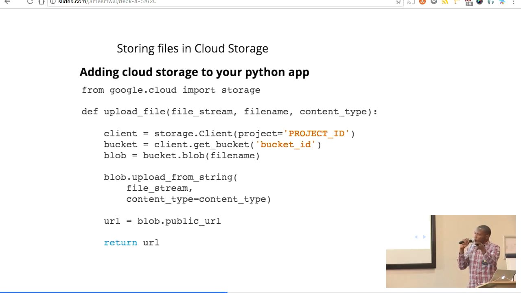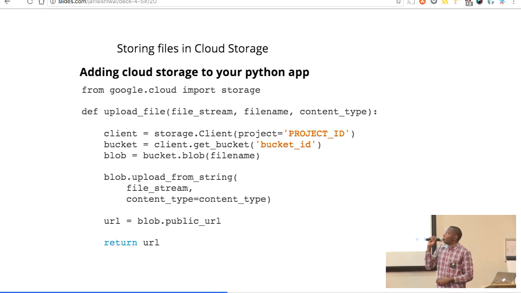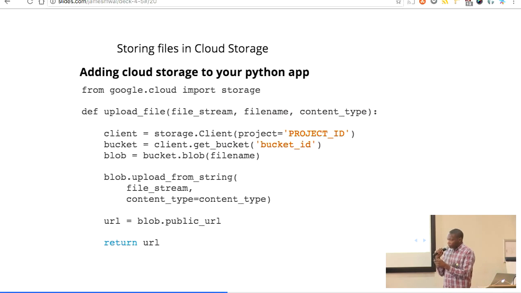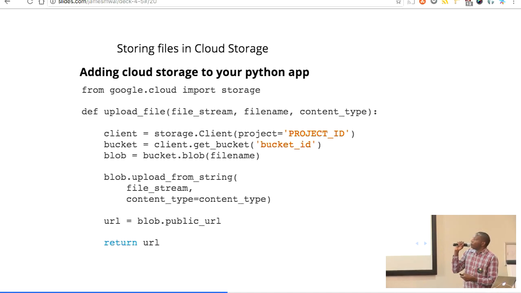Once you deploy your app to the Google App Engine Flexible Environment, the Google Cloud storage library is available for you. The first thing you need to do is import the Google Cloud storage library and create a client based on the project ID, the project you created once you started using App Engine. And basically, you go ahead and create a bucket. If you didn't have one, you create it; if you had created one, you can get it. And then, basically, this is it.